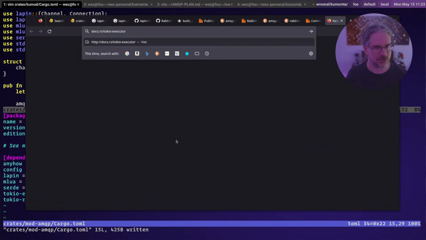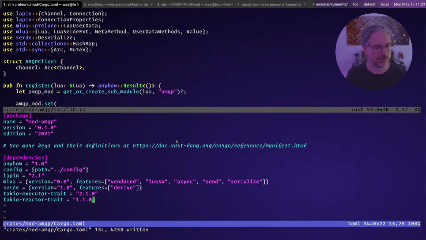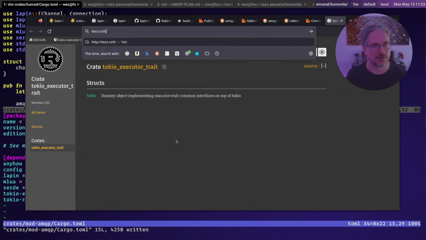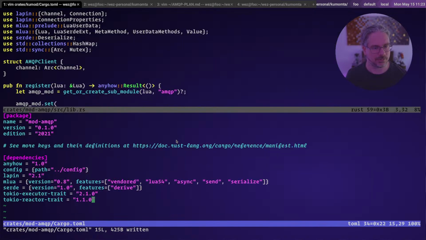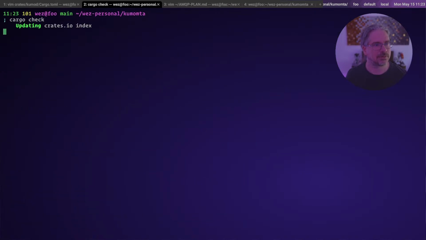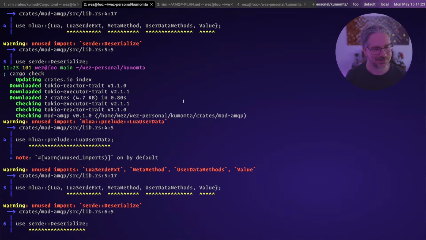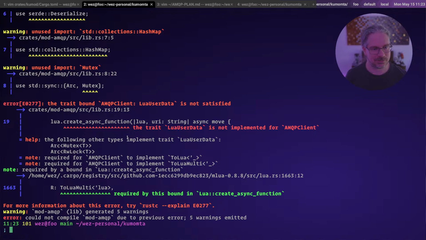Tokio executor trait, 2.1.1, and the reactor trait probably similar. Okay. I may end up removing those because, like I said, I think we probably don't want to do that. Okay, so those are those guys.